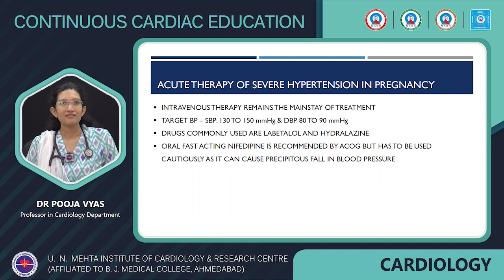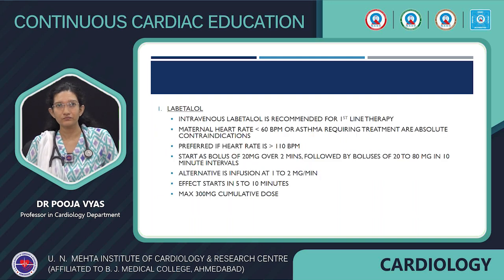Even oral fast-acting nifedipine is recommended by the American College of Obstetricians and Gynecologists, but it is to be used very cautiously because it can cause a precipitous fall in blood pressure. It can even cause myocardial ischemia and arrhythmias. So we should be careful while using fast-acting nifedipine. For acute management of severe hypertension, IV labetalol is recommended as the first line of therapy.